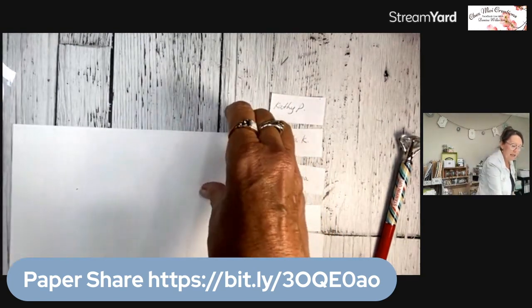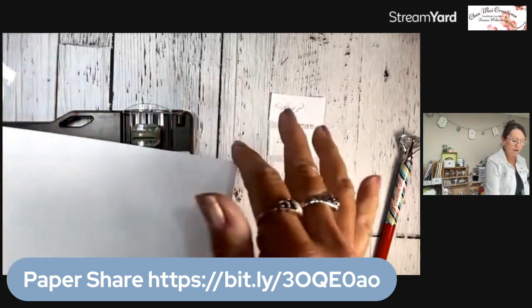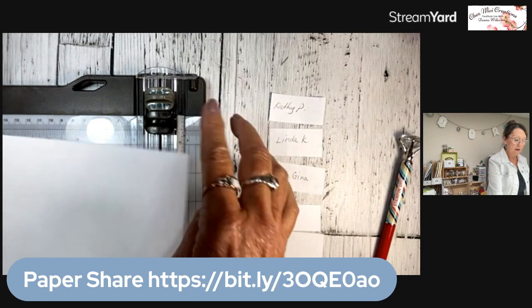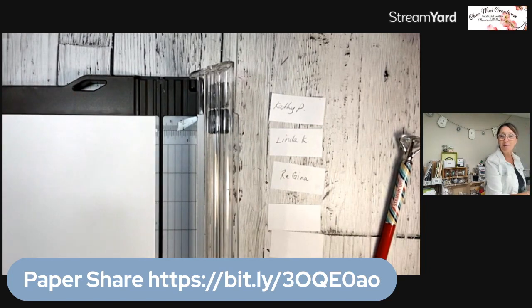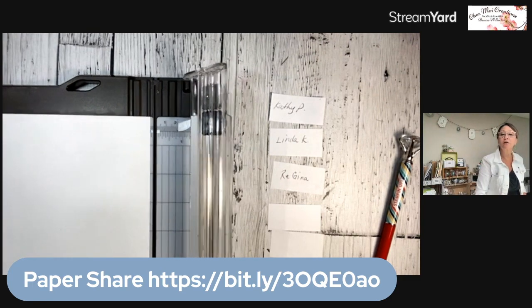So we've got 8 1/4 by 8 inches. You want to know which is your 8-inch side. I'm just double checking. That is my 8 1/4, so that means this is my 8-inch side. I want my 8 1/4 inch side along the top. Am I doing that right? Hang on, got to grab my cheat sheets. Yeah, so 8 1/4 inches is going to be along the top, okay?